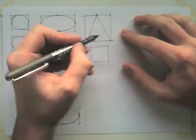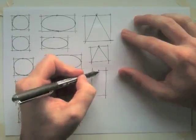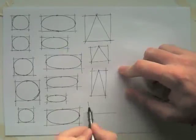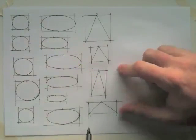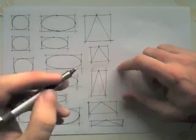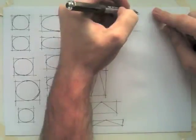Again, like the ellipses, just have a go at drawing different size crates, different shape crates. But obviously the idea is that the shape that you draw fits inside the crate. And just maybe one long one here. You'll notice that when I draw the crates, I draw them as 4 separate lines, and the crates overlap each other. The line at the end overlaps the others.